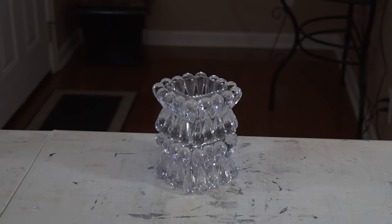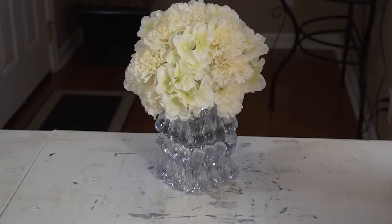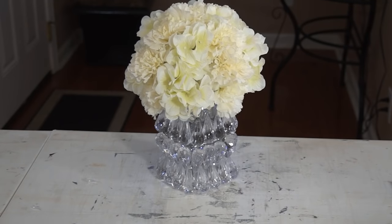Okay, you guys, now didn't this vase turn out absolutely beautiful? And it was so easy to make. Now let's go ahead and start playing around and decorating with it.